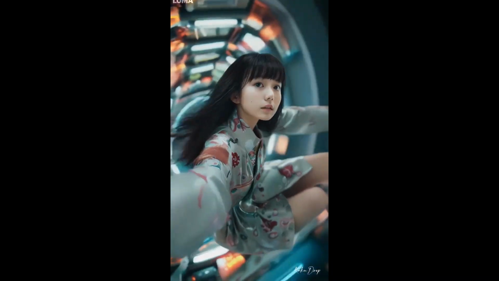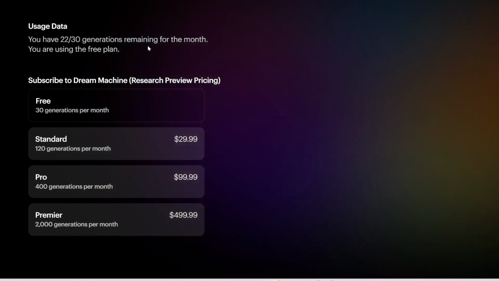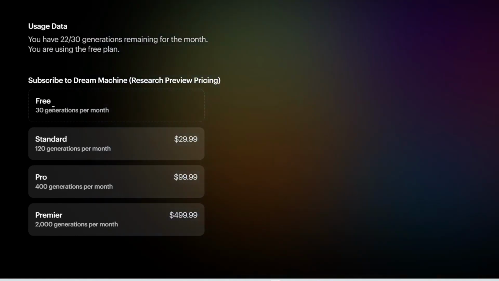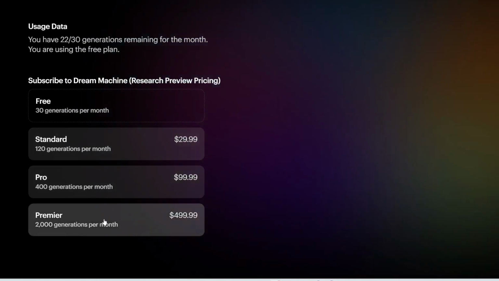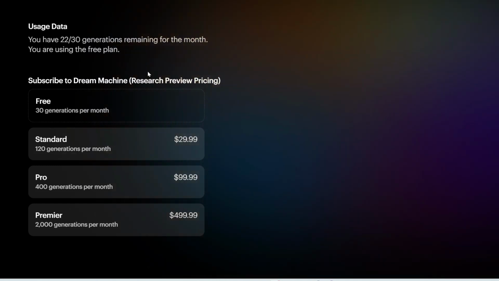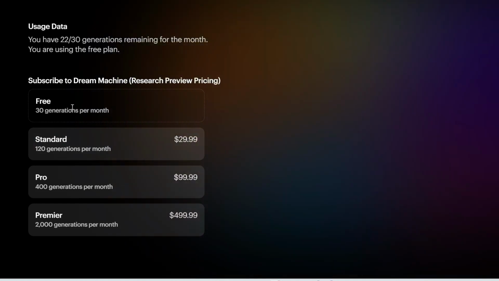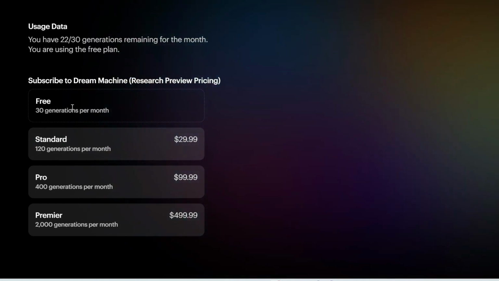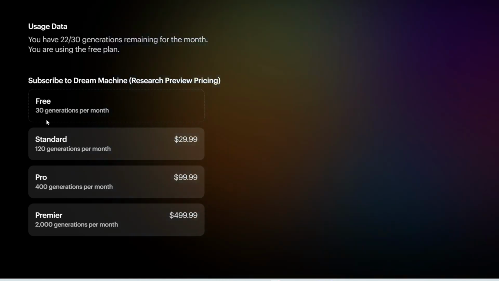And finally, let me tell you the limits here. If you click on account, you can see that you are limited to 30 free generations for the month. As of today, they're probably going to limit this even further or increase the pricing even further because I would assume video generation is quite expensive. So definitely take advantage of this free plan right now and try this out today. And by the way, I am not telling you this, but you could just create another Google account to get 30 more generations. I did not just tell you that.